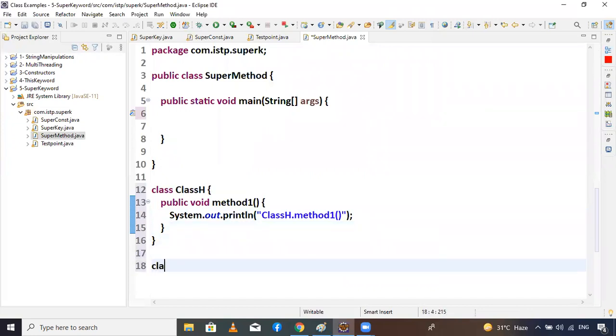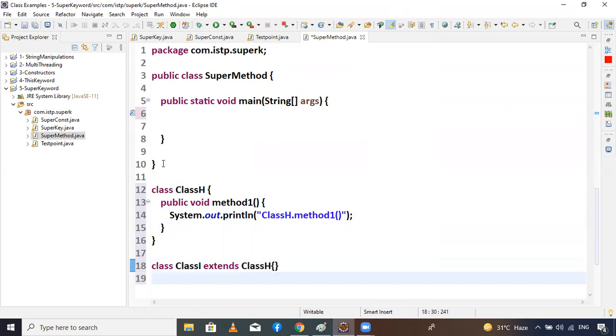Now class I extends class H. Inside it, create one public method M2.